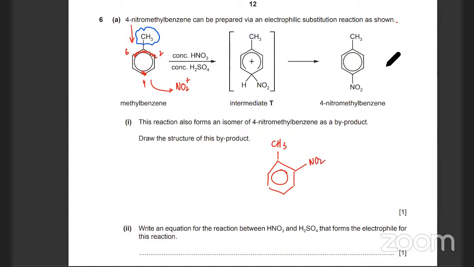So remember, you got two types of electrophilic substitution reactions of benzene. One is bromination or chlorination, where you need a catalyst, FeCl3, FeBr3. And the other one is nitration, where you need a temperature of 55 and concentrated nitric acid and sulfuric acid are used, which generates the NO2 plus electrophile, which attracts the electrons in the benzene electron cloud, bonds with it. And in the next step, the H is the one that actually ends up losing those electrons.